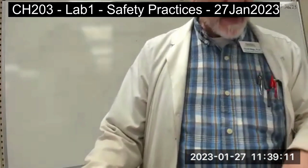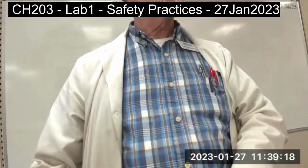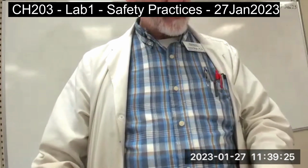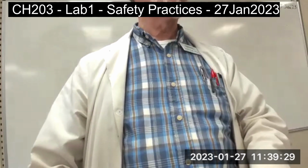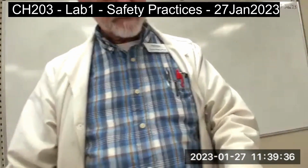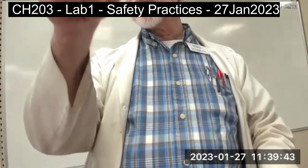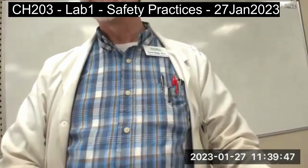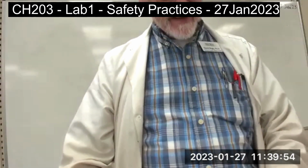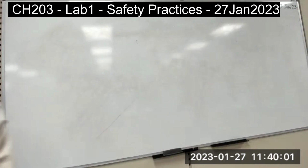Back to this, fire exits. Eye wash fountains, northwest corner. Fire extinguisher, west wall, I would say. First aid station, northwest wall. Fire blanket, west wall again. Material safety data sheets, northeast bench. It's over there in the corner by that barometer that doesn't work. That wooden thing. Nearest telephone. Well, it used to be over there. Now it's on the speaker's podium.